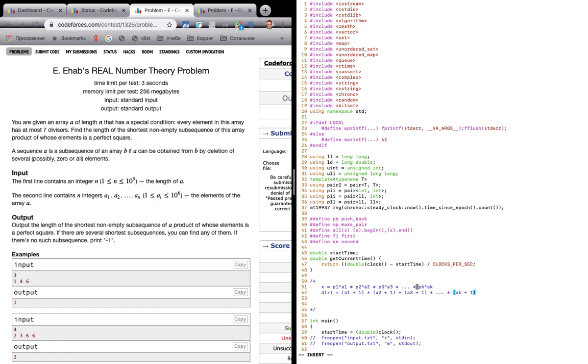So the number x is p1 in power a1 times p2 in power a2 and so on. So its number of divisors is (a1 plus 1) times (a2 plus 1) times (a3 plus 1) times so on.